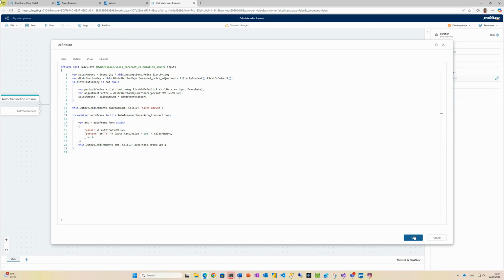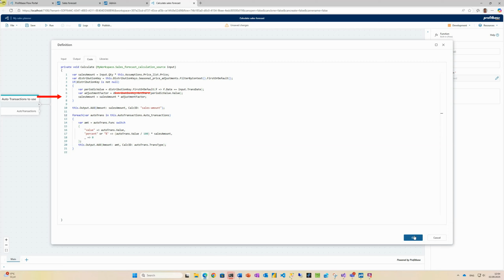Then, on line 6, is where the bug I mentioned earlier is located. Because the input data is by month and not a total, such as a yearly total, we should use the distribution key value as is, without using the getShare API. In this case, using getShare would give us an incorrect value, as it is meant to be used when dealing with totals. I just wanted to highlight that if you are working with totals instead of monthly data from the input, you should use one of the share APIs to get the correct share value for that period.